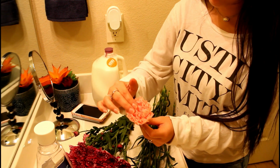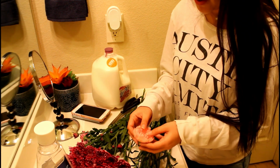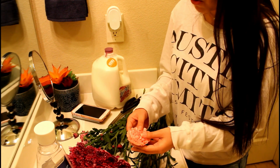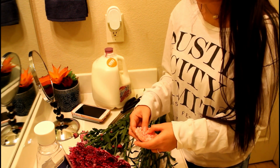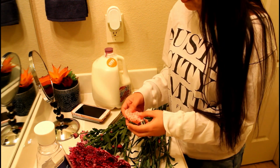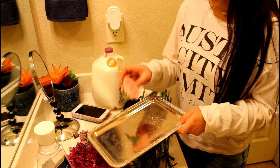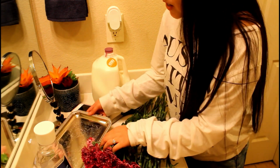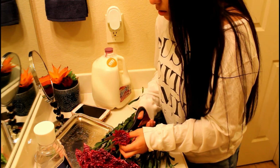If you want to go with different colors, I would definitely recommend buying a bouquet that already has different color florals in them instead of buying 2 different ones. The reason why I bought 2 different ones is because, like I said, I went to Target and I did not have much of a variety to choose from. So I just bought these carnations, and I'm just going to put them in this little tray that I have here while I cut the rest of them, because I don't want to be putting them in my bath before I actually put my milk or anything else.